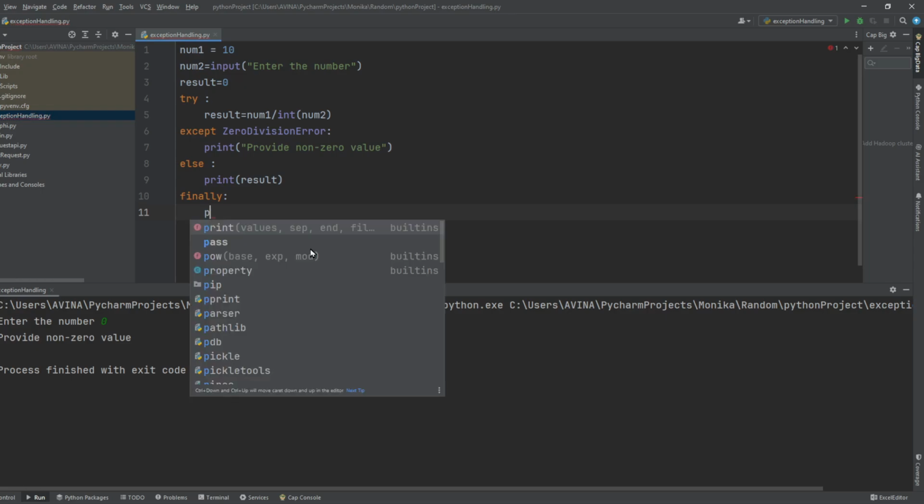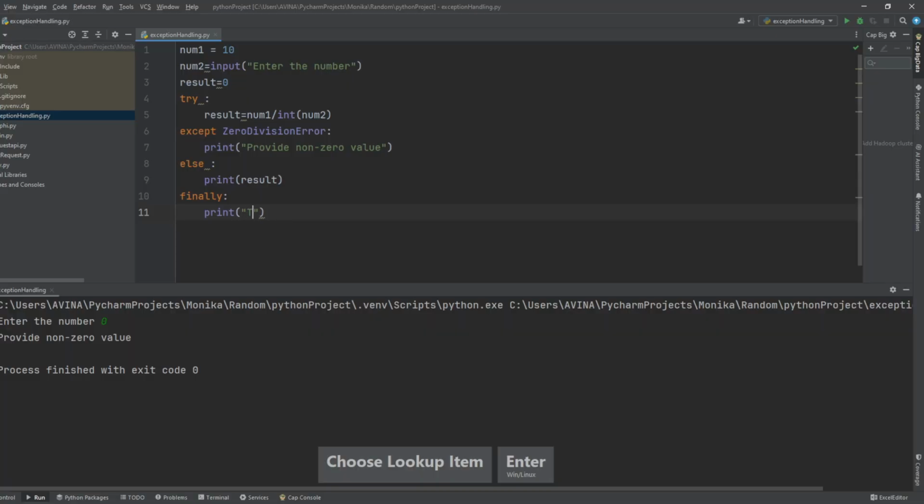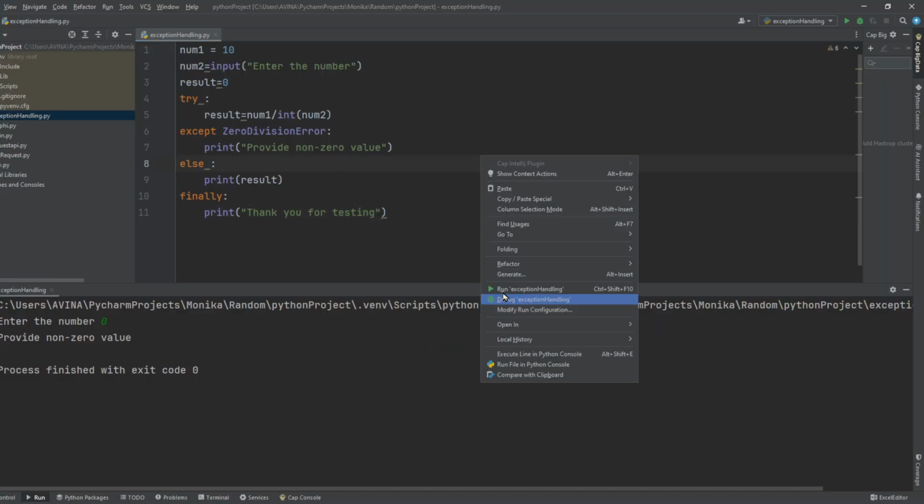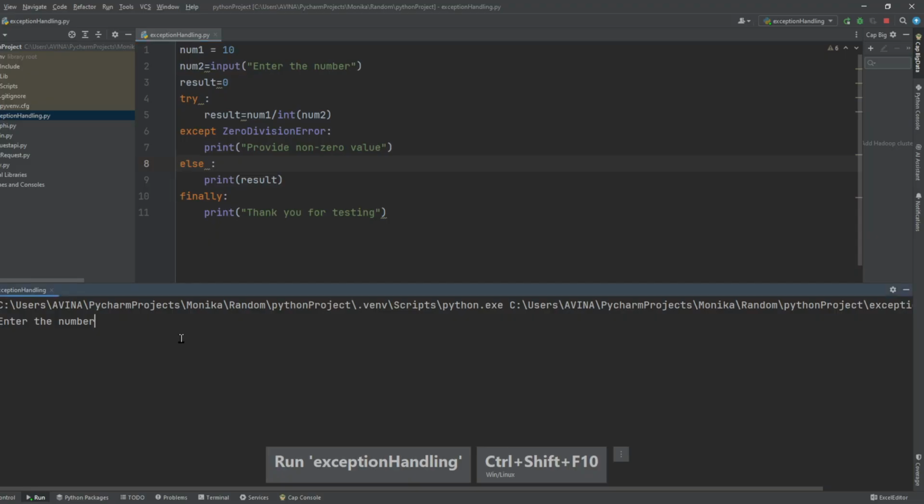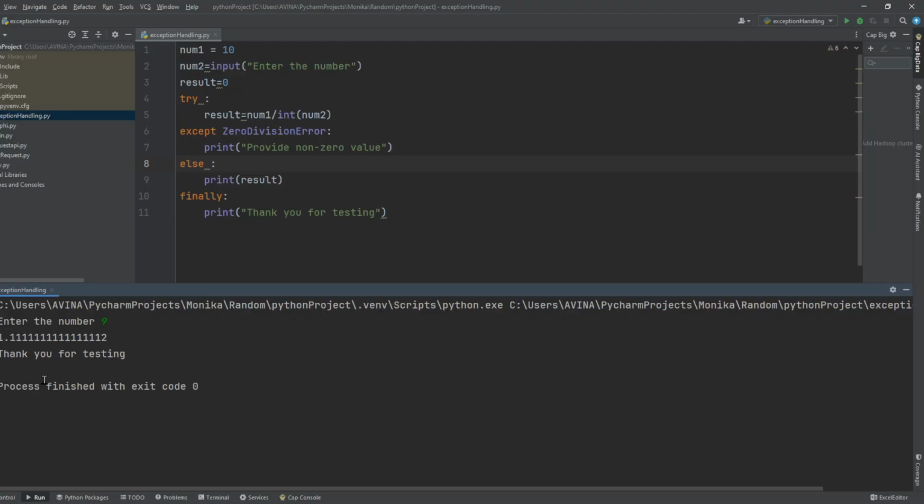So here we can put just, thank you for testing. Now let's run this code. Here I'm passing something which is greater than 0. You can see that we are getting the result, the else block gets executed, and after else the finally block is getting executed.